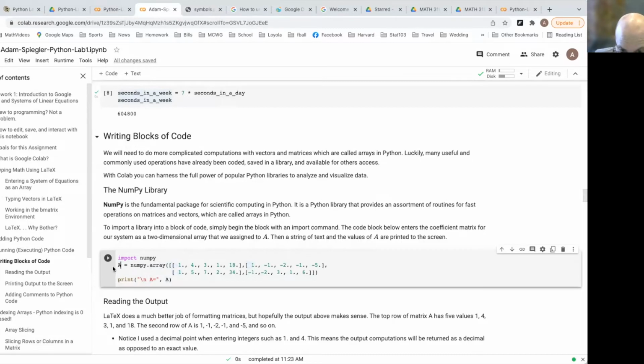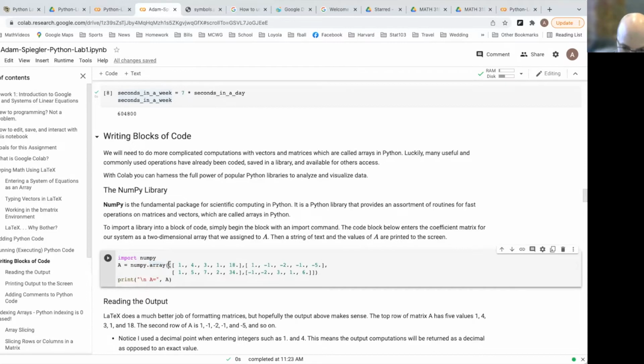So the first thing I do is I say, where am I going to save this matrix to? So I'm going to save it to this object that I call A. And how do I assign something to A? I use the equal sign here. So whatever happens on the right side of this equal sign, that's going to be stored as A. So I want to set up an array, and that array is in the NumPy library. So I start with saying, okay, go into the NumPy library, dot. Use the array function in the NumPy library. So whatever input I enter into the array, it's going to format it as a matrix.